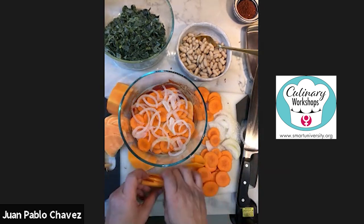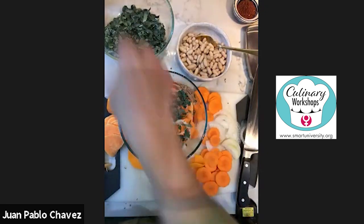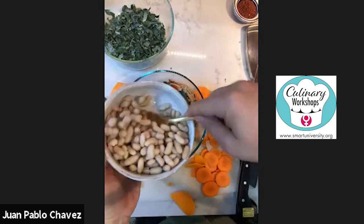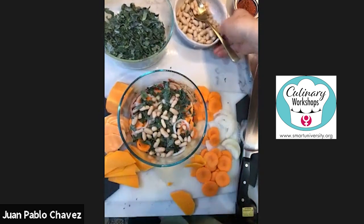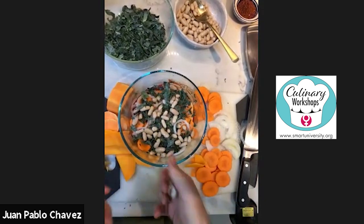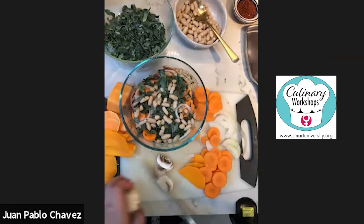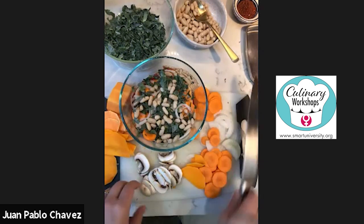And then I can do a little bit of the kale. If you have baby spinach, do that. And a couple of these white beans that I have. Any beans you could do. Sometimes you can do lentils. It's just up to you. But we're adding protein, and then my mushrooms. Let me move this just here. You could prep all your veggies first, and then you just assemble later. So I have some mushrooms.